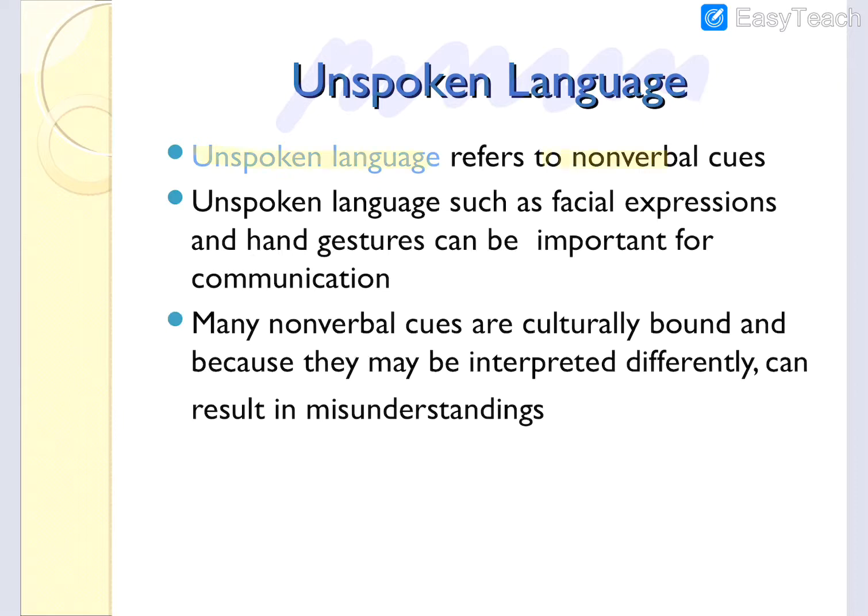Okay. Unspoken language refers to non-verbal communication. What is non-verbal communication? It includes your facial expressions, your hand gestures, and so on. There are a lot of examples of what we call non-verbal communication. Many non-verbal communications are culturally bound, and because they might be interpreted differently, they can result in misunderstanding.